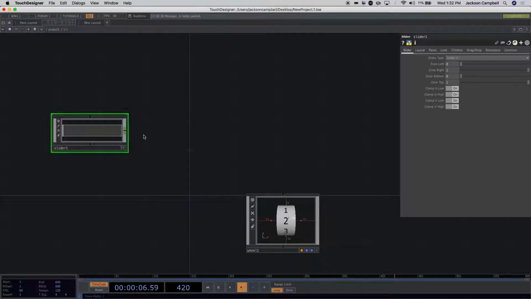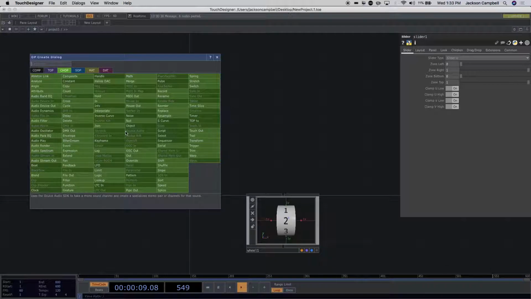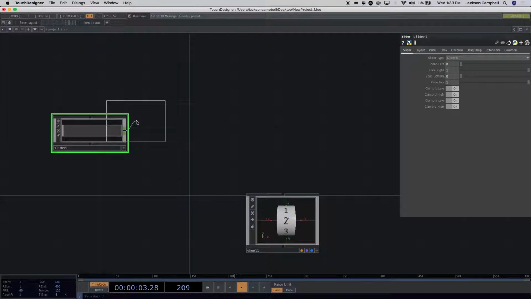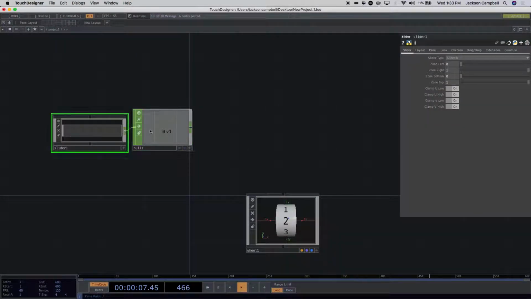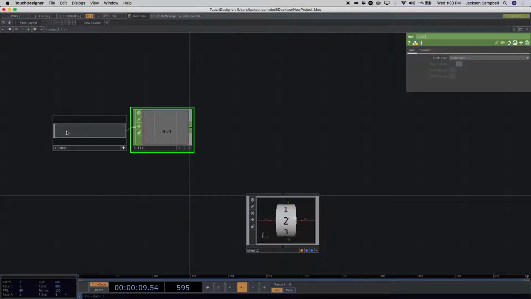Go ahead and attach a null chop to this output of the slider. If I make the viewer active on the slider, it goes from 0 up to 1. If I mapped that to the rotation of this cylinder, how far would it move? It'd go between 0 and 1 degree. So not very far, right?